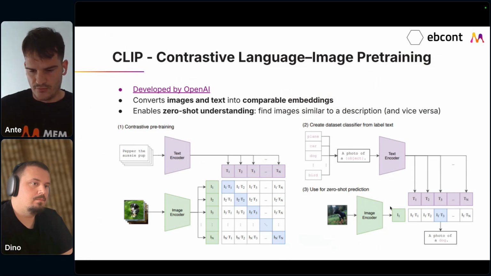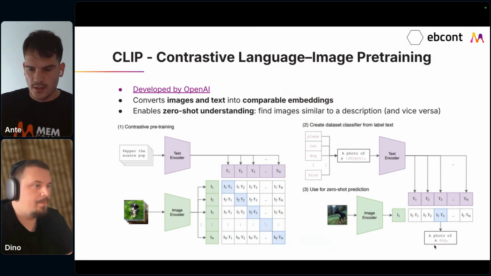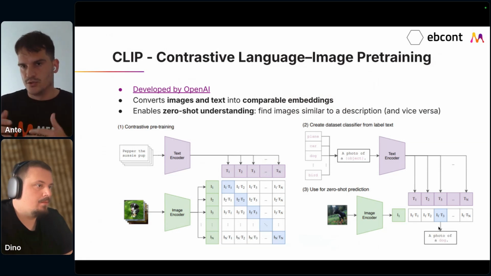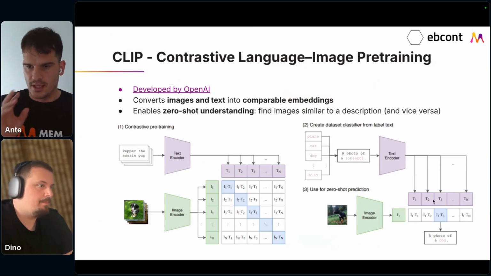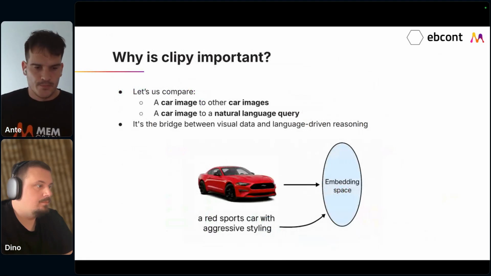So essentially, when you do that zero-shot prediction, you have an image encoder that then leads to output, a photo of a dog, which was based on the text encoder that was pre-trained. So essentially, mixing the two together. Why is it important? Two key features. It lets us compare a car image to another car image, or a car image to a natural language query.